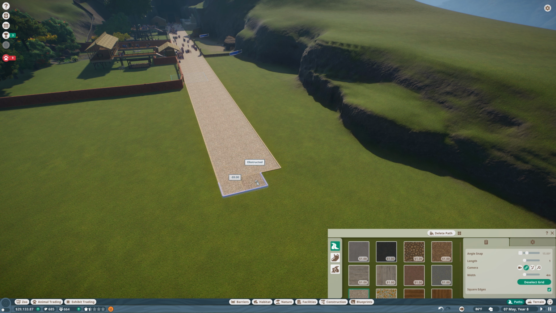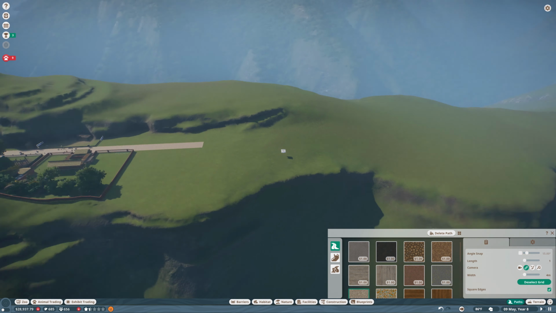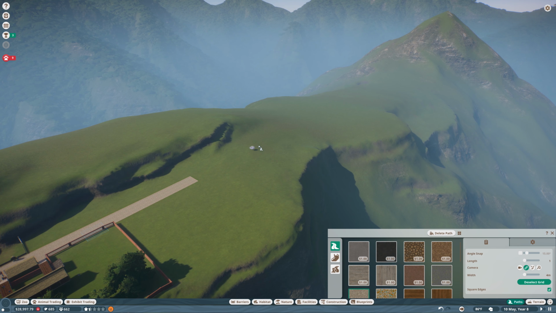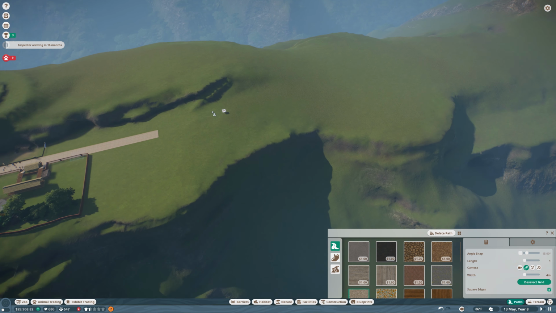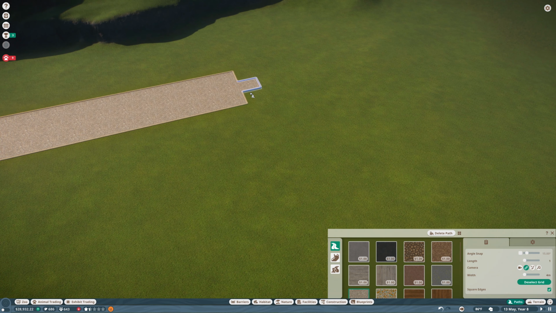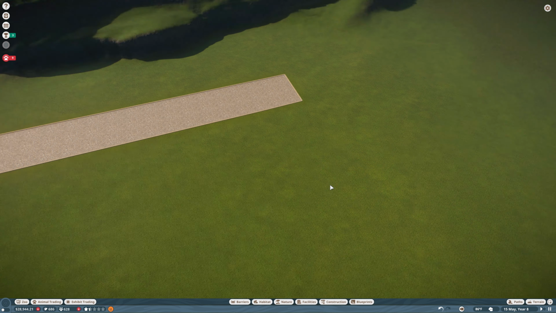Normally I like to do a loop, but I feel like with this terrain, it's not going to work very well. So we'll just have one long path that goes way down that way and have a temple, or maybe even put the temple here. I'm not sure, but we do have space now that we can extend it down this way, and we'll get some more animals, I think.